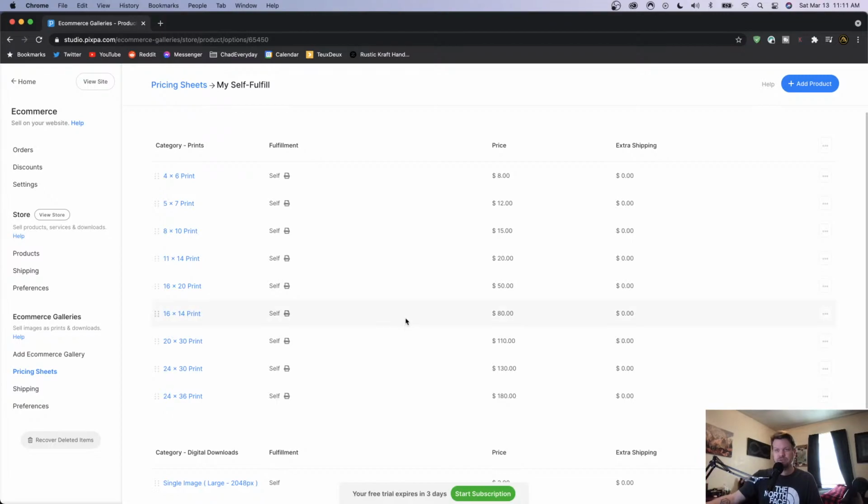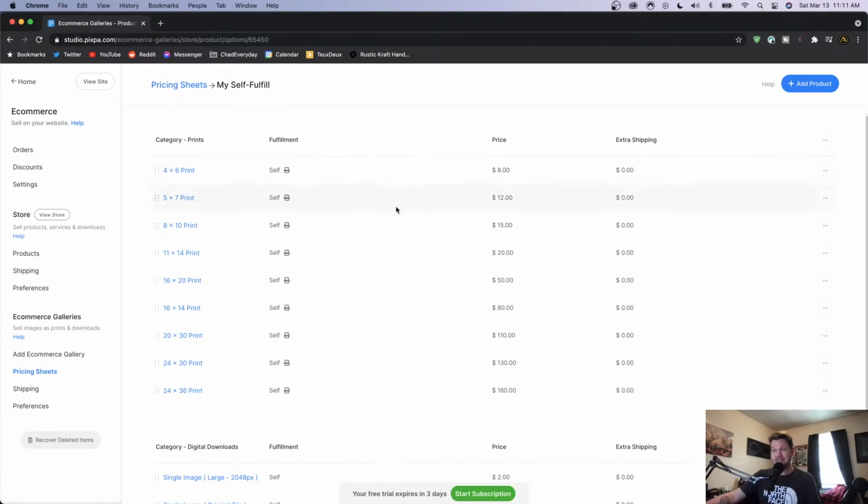Now, if you do use something like White House Custom Color, it'll actually have a second column showing the cost. It'll show you how much their prints cost, and then you put in your price based on the markup. So let's say from them, a 4x6 inch print costs, I don't know, $2. And then you want to sell yours for $8, it'll actually have that profit loss area for you. So it looks a little bit different, but that's basically it.